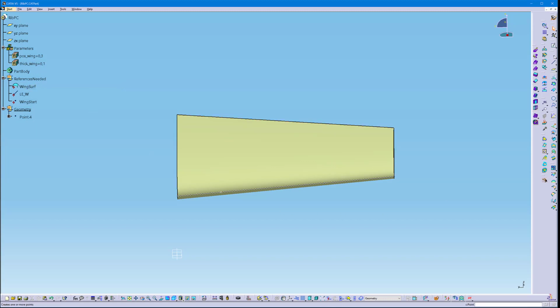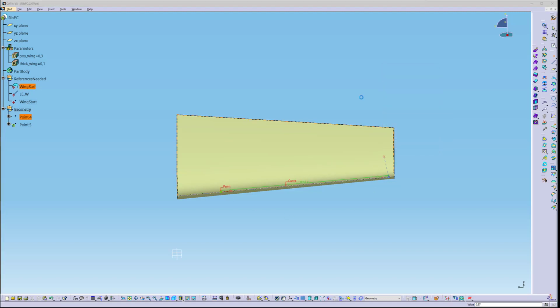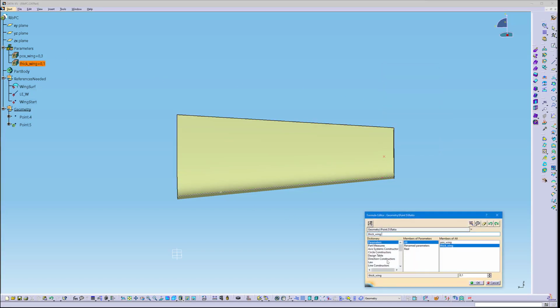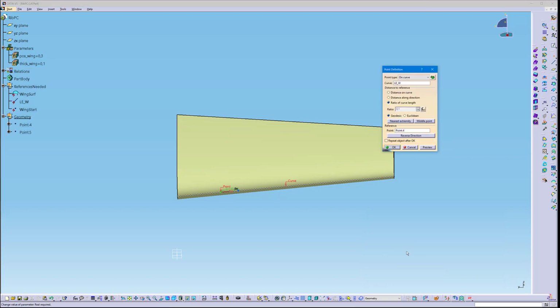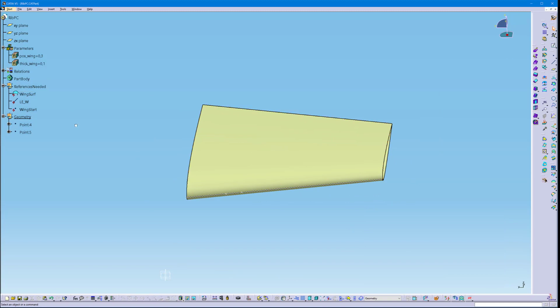All right, I'll create a new point on this line, and then from this point, and then edit formula, and I'll take the thickness wing. There we go.